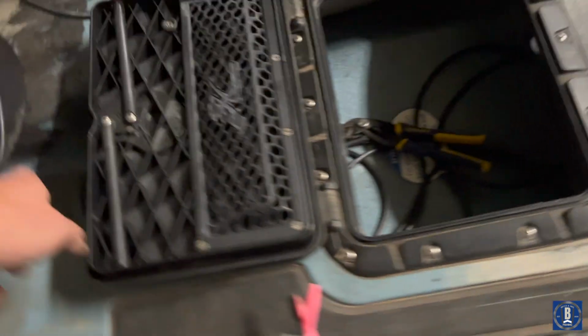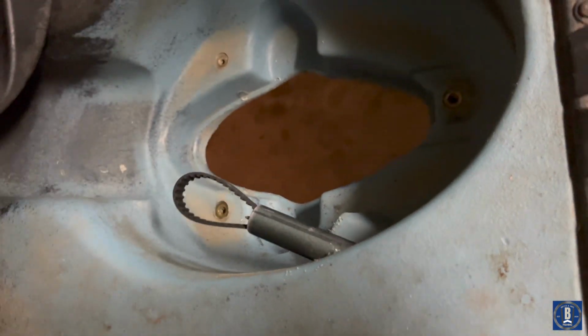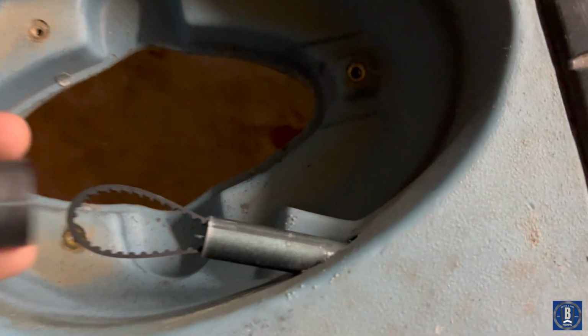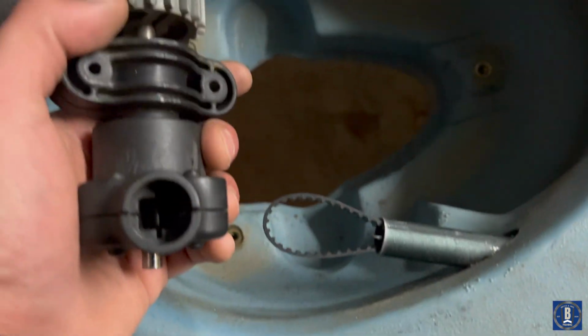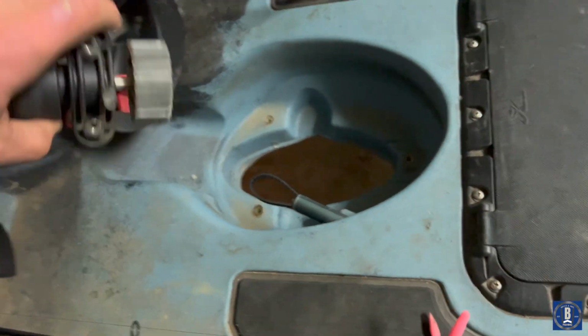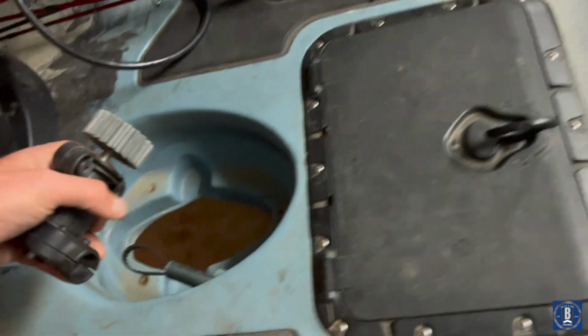Okay, but this is a part I haven't really fooled with yet, and I hope that I shouldn't have put this on first. But the belt was broken up here, so this part was kind of easy to take apart. But this belt should go in here and wrap around the gear. So I'll try to finish putting this back together first, and then we'll see about this. But I'm just crossing my fingers that I should not have done this first, so we'll see.